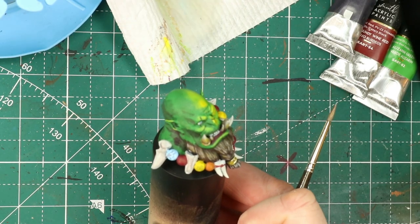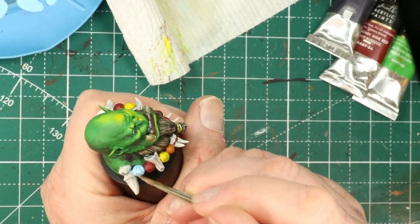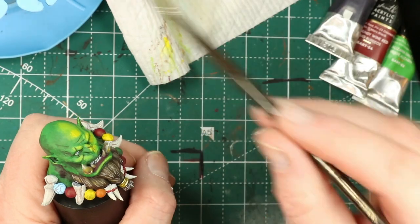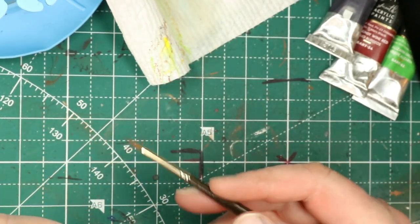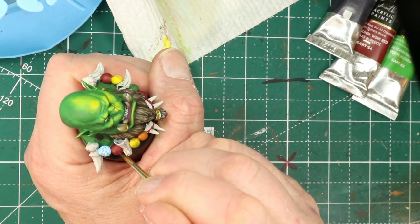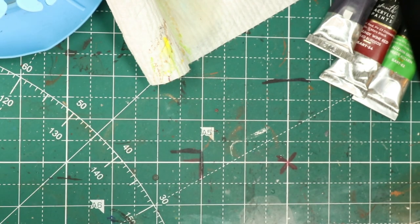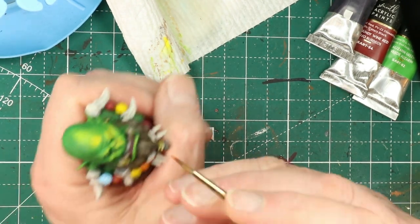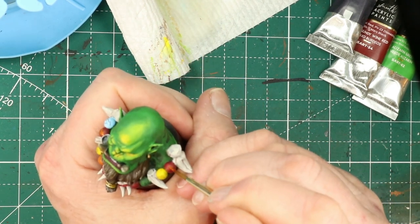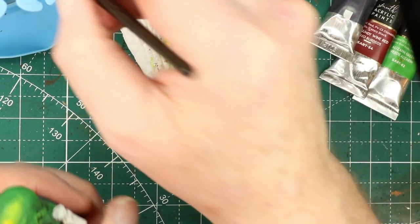Now it's just catching up the final details. My goal was not to make this a big display piece — it was practice. I gave a little color to the necklace, consciously choosing yellow and green to mimic the skin. Then just playing around with a few other things. The horns and teeth were all very straightforward and simple. It wasn't the big focus of this piece — that was the skin and the beard — but I didn't want to leave them naked and unfinished.